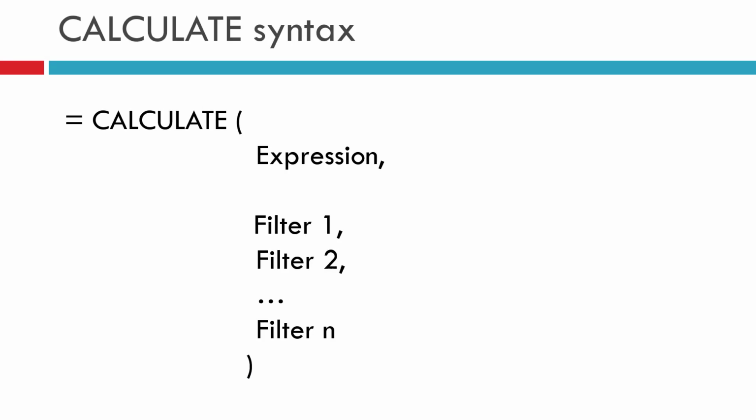Now here on the screen, you can see the CALCULATE syntax. The first argument will accept any DAX expression and all other arguments are for filtering conditions to be checked. Here the first argument is mandatory and should always be mentioned. This can refer to your existing calculated measures from your data model, or you can simply write a new calculated measure in this first argument. This can be any mathematical operation which you want to perform on your given data sets. The final result from this CALCULATE function will be based on what you specify in this first argument.